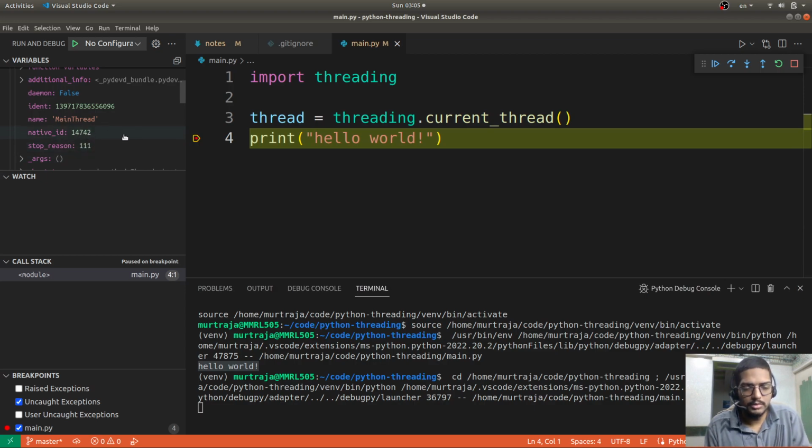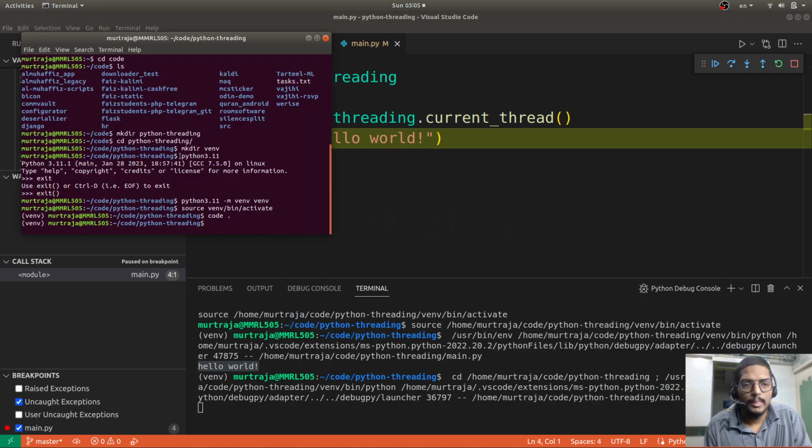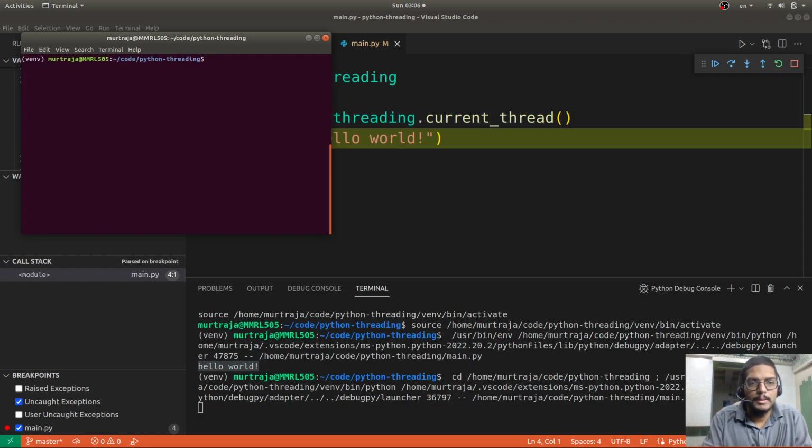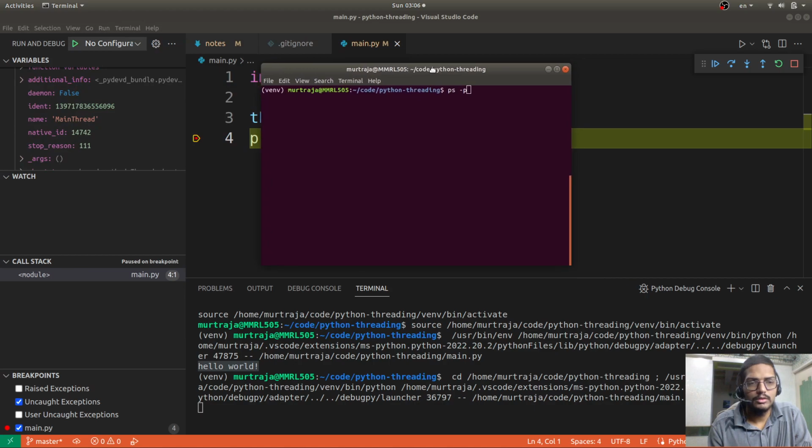So let me go to the terminal and let me say ps -p, and we already have the native ID here, which is the same as the process ID, 14742, and let's print the commands and the args that was used to call this.